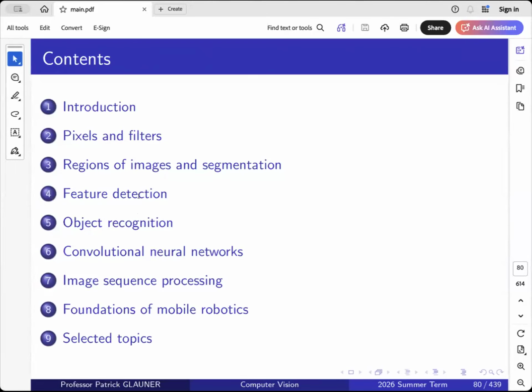And today we will do two chapters. We'll move now a bit into intermediate vision. We'll look at regions of images and segments. Then we'll go back to finding some more features in images. In particular, we will study corners today, plus a couple of other features. And then we have all the framework ready to start looking into object recognition in the next lecture. And there are lots of approaches to object recognition, for example, convolutional neural networks that will be studied in detail.